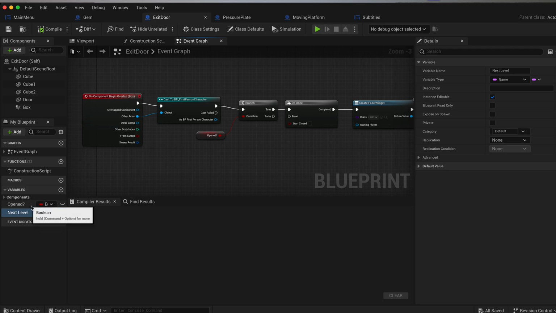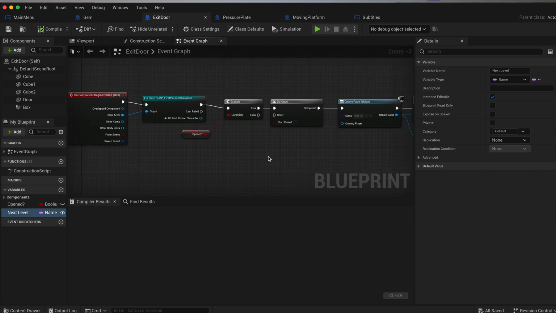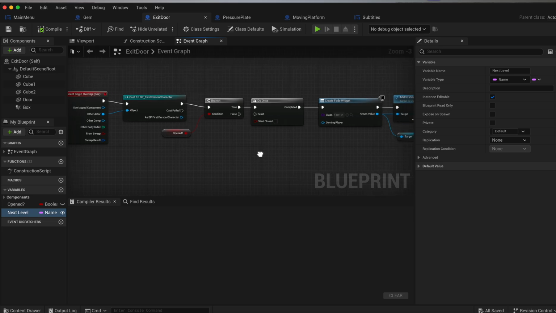I have also used a next level variable, which ensures that once all the gems are collected and the color is mapped to green, it will make sure the player moves to the next level. So this is kind of modular, wherein you don't have to create very different logic. You can just use this variable at every level, and just map it with the door, and that way it will automatically take the player to the next level. So that was one of the things that I have implemented.